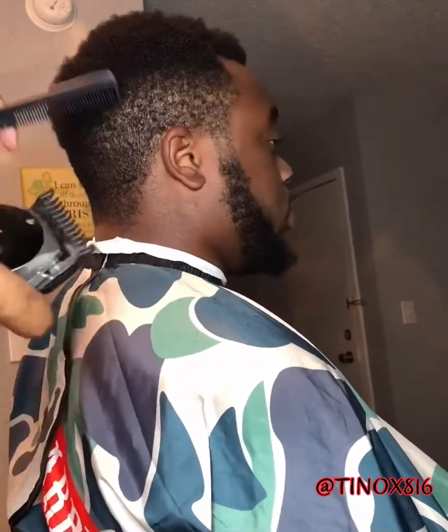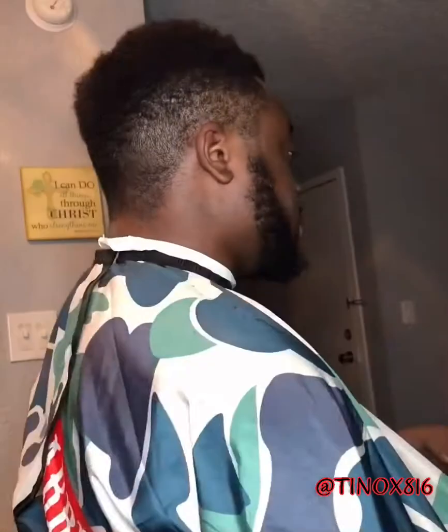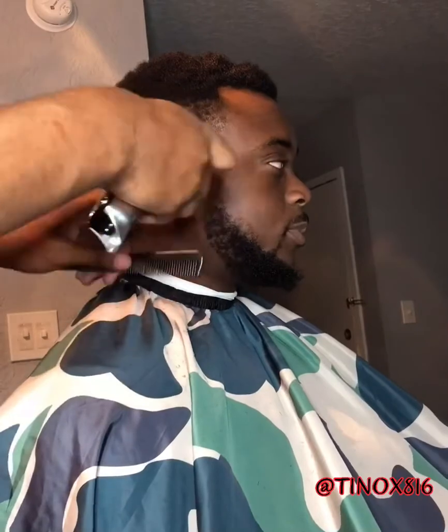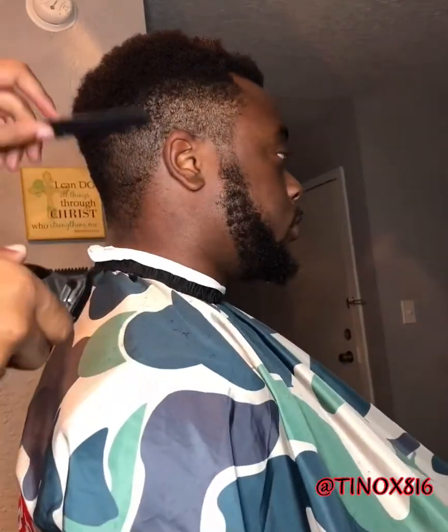So I used a 2 guard to pick into the bulk around the ridge on his head. And we're keeping everything going vertically to the ceiling while we're picking into that bulk. So we're picking into the bulk, flicking out, and setting our first guideline with the highest guard first versus how you would normally do it by setting the skin line first and then having the highest guard last.